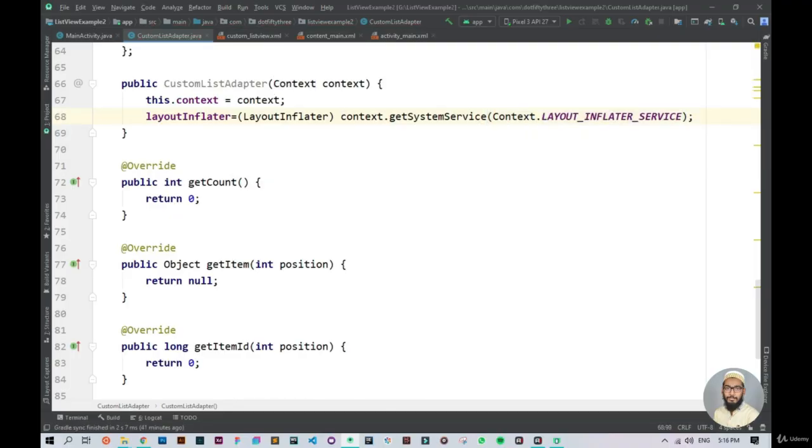In this way I can instantiate my layout inflator object. As you can see, I am getting the layout inflator service with the help of context, using this getSystemService method, which also takes help of this context object.